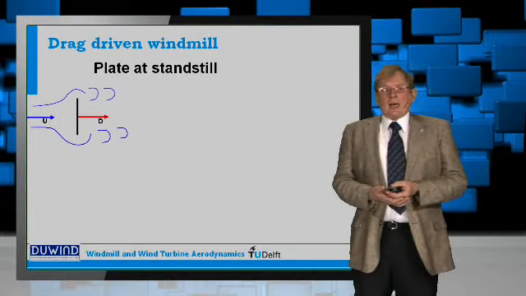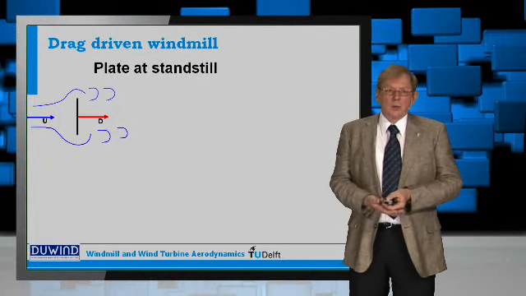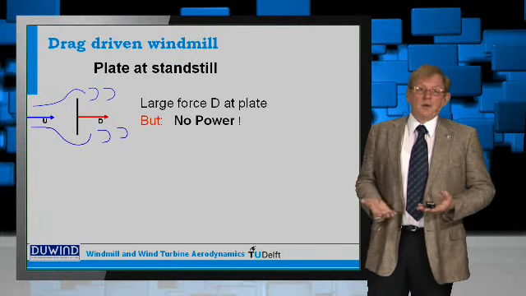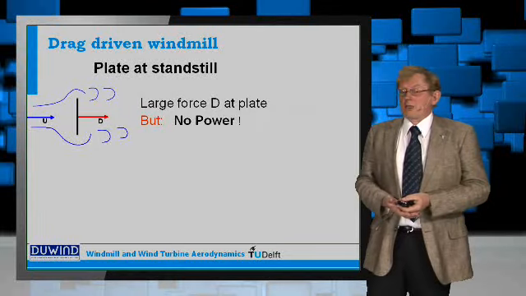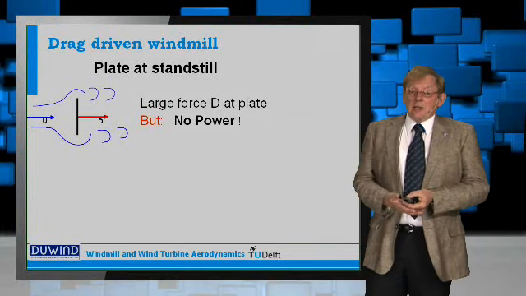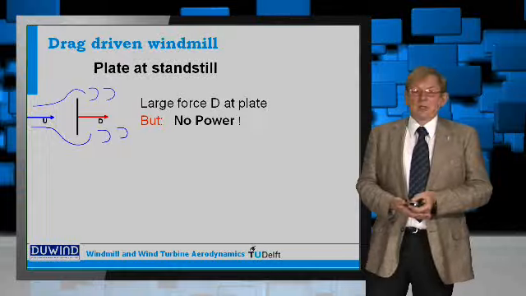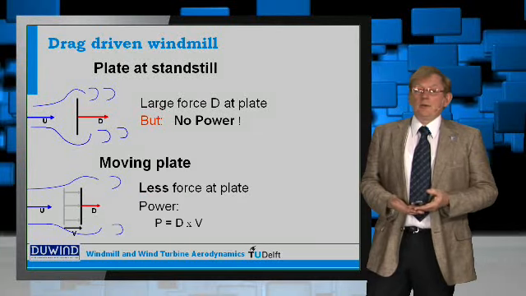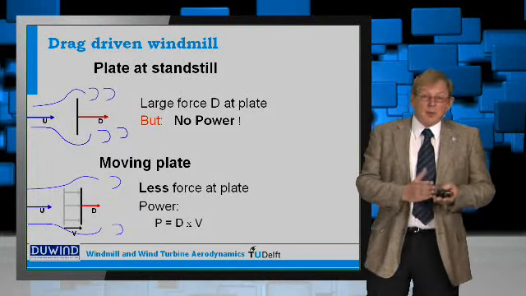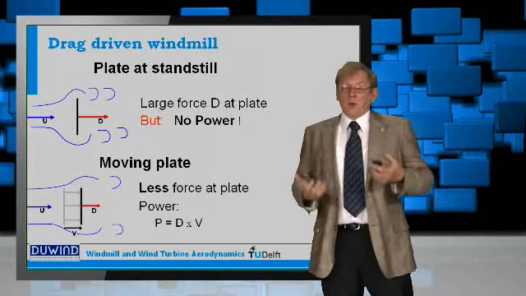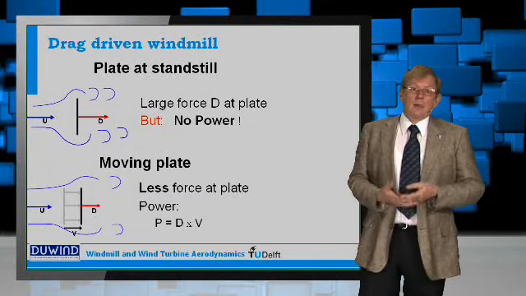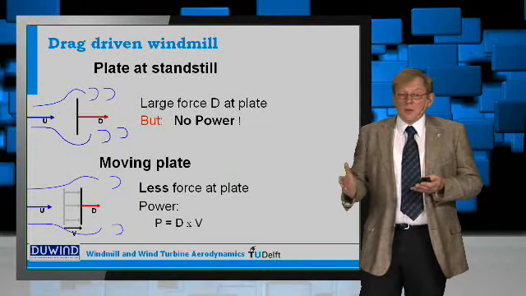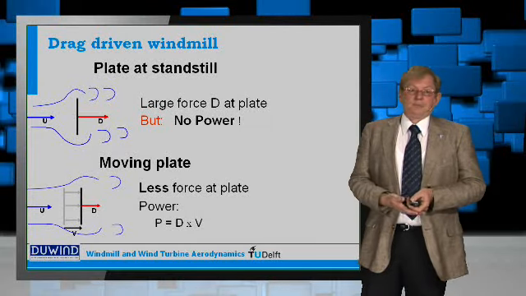But you can only extract energy if the plate is moving. Whenever you have a plate at standstill, you have a huge amount of force, but nothing is moving, so you do not have power that can be extracted. That means that you need to have some movement, some displacement of the plate in order to extract power. When you do that, then again you have a disadvantage, because if the plate moves with the wind, it means that the forces on the plate are reducing. The power can then be easily calculated by a multiplication of the movement velocity and the force on the plate.